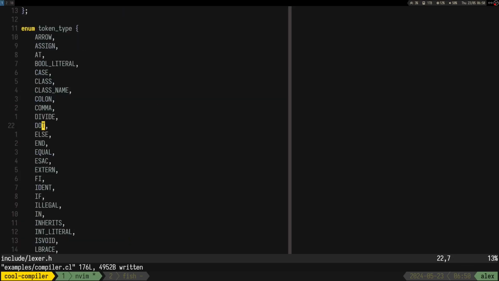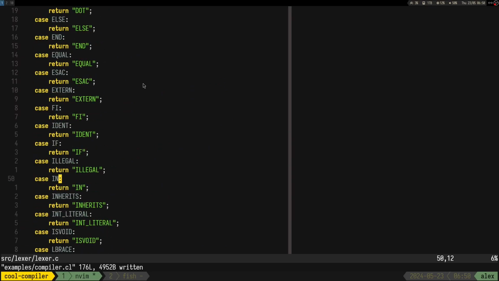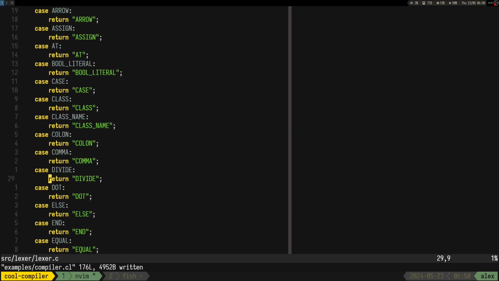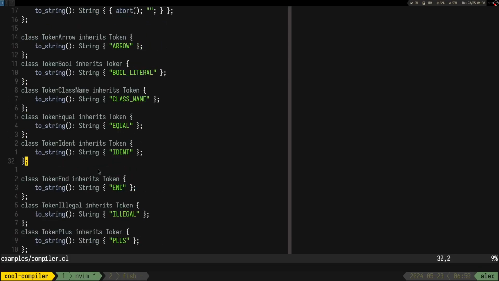I don't remember if it's class name or just class. Yeah, I guess it's class name. And the reason why I want to have it the same is because if we run the checker, it's already like this. So we have to keep the API the same.